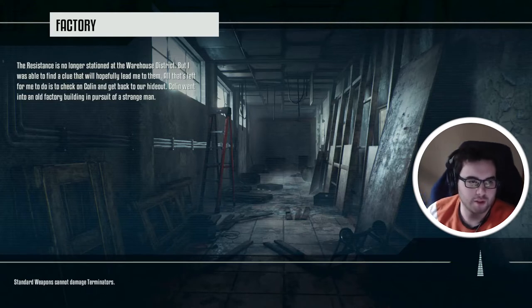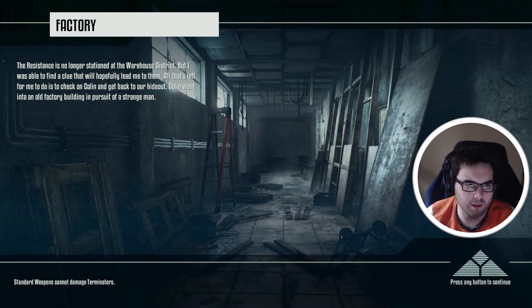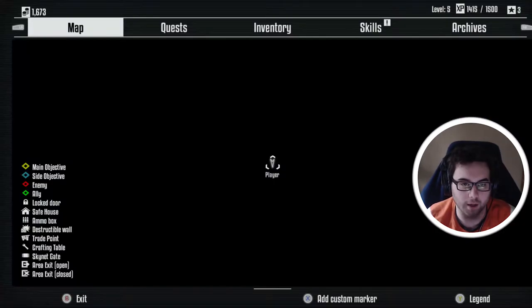Factory. The Resistance is no longer stationed in the warehouse in the district, but I was able to find a clue that will hopefully lead me to them. All that's left for me to do: check on Colin and get back to our hideout. Colin went into an owl factory building in pursuit of a strange man.